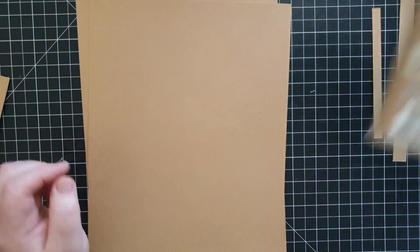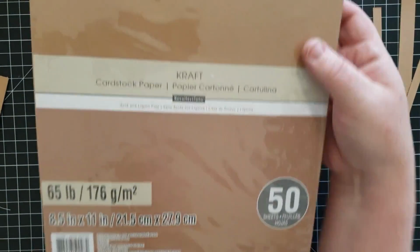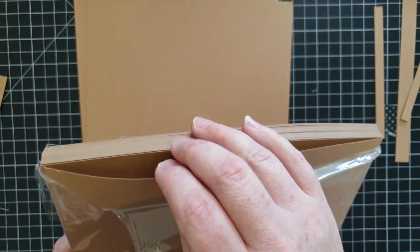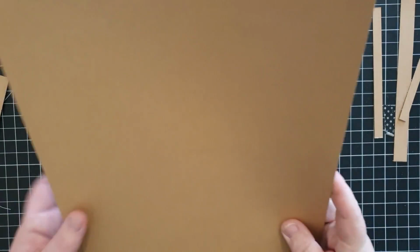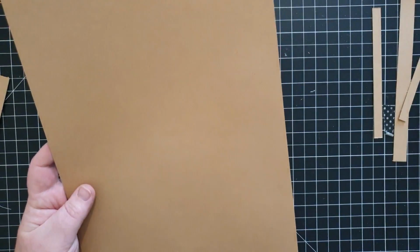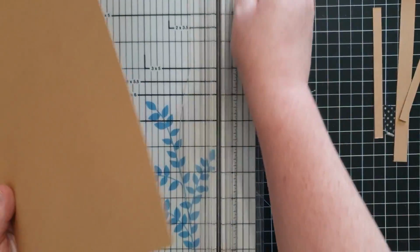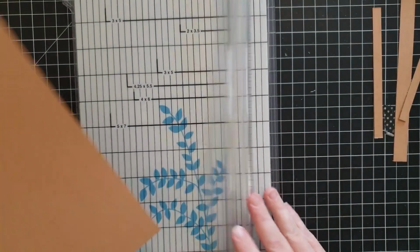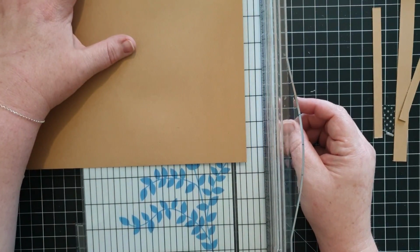Oh, and if you're curious, this is the craft paper that I'm using. It comes from Michael's. It's just their everyday cardstock stuff. Nothing special. They have them on sale for like $2.50 each sometimes, so I just pick it up every once in a while. But honestly, it'll last me a long time.